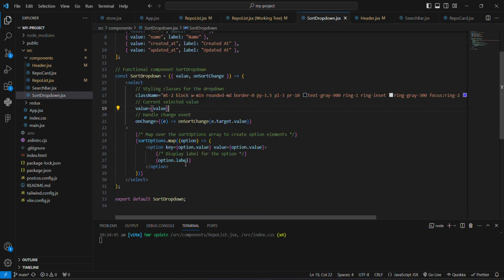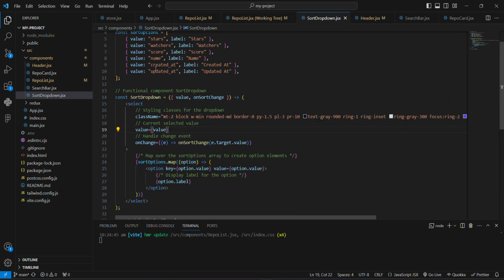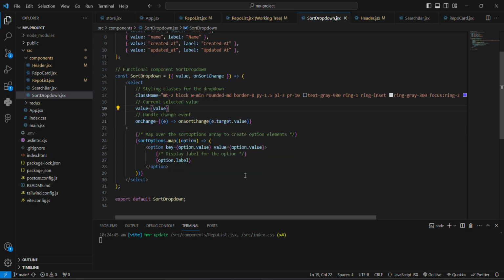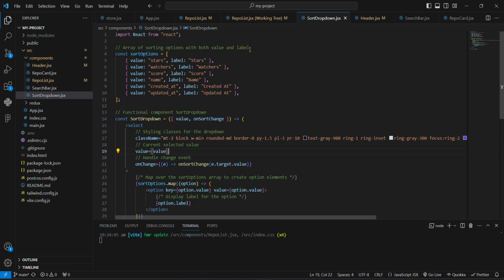So whenever we change the option, the option value will be changed to the selected label. This is the sort functionality. Yeah, this is the main functionality and code for the application.